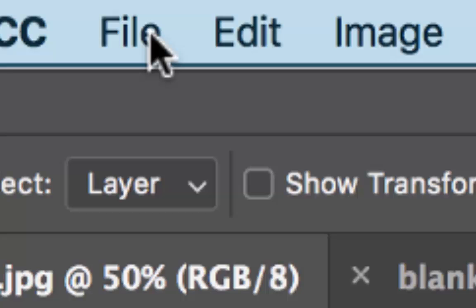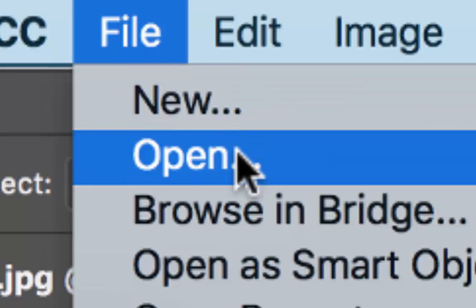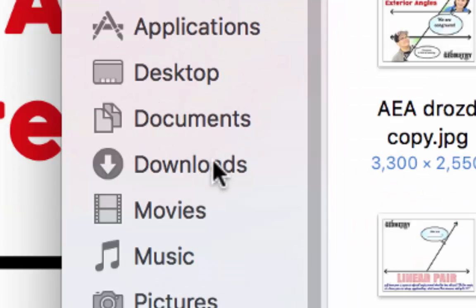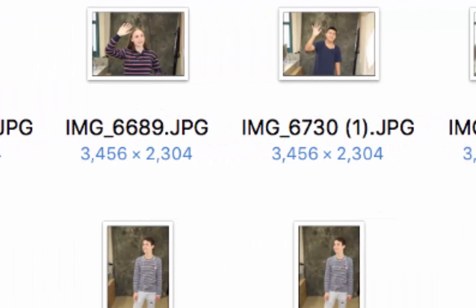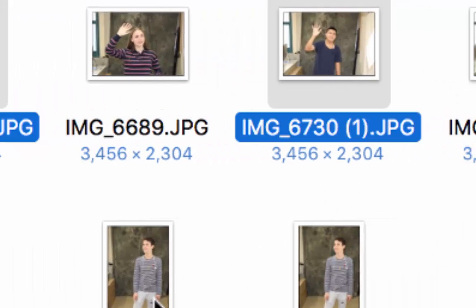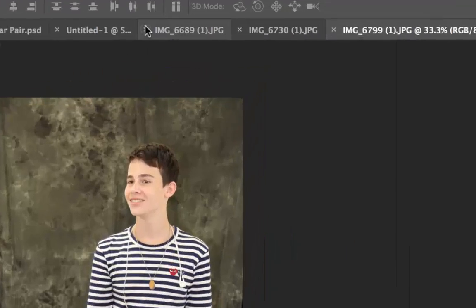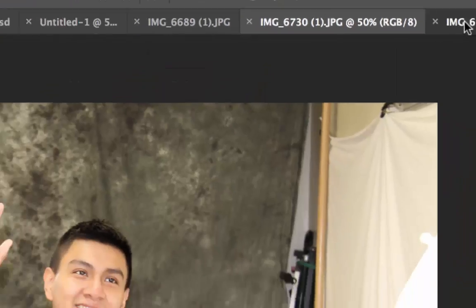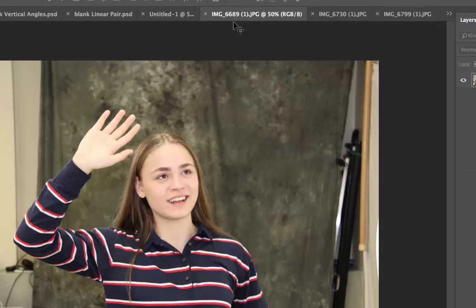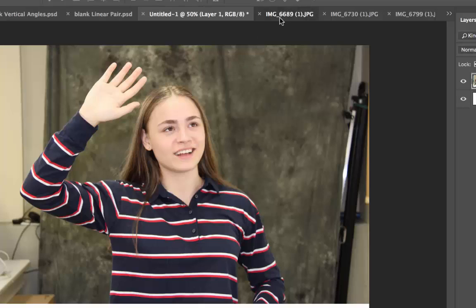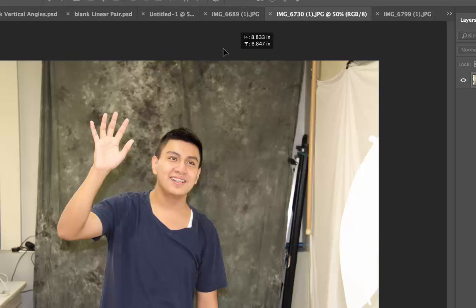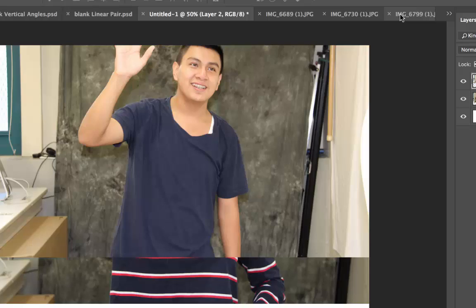To open images in Photoshop, we're going to select File and then Open. And then we're going to make sure that we're in the Downloads folder. And I see Amanda, I see Bryant, and I see Eli. All right, great. And so now at the top of the screen, I see tabs, kind of like in Google Chrome. And what we're going to do is explore how the layers palette influences what we see on the canvas itself. So I'm simply clicking and dragging, and we're almost done.